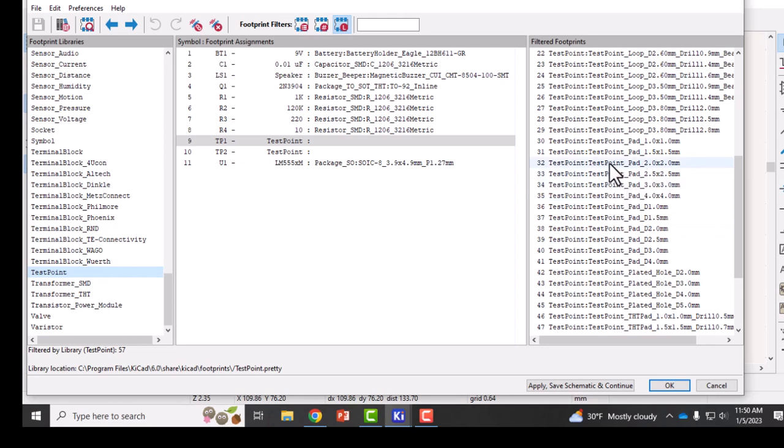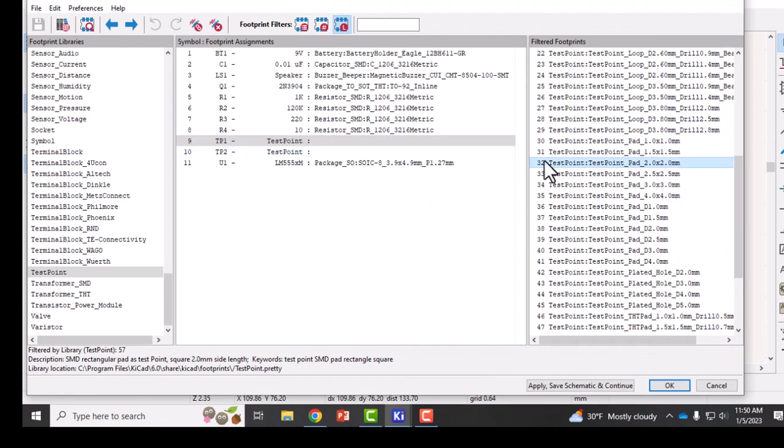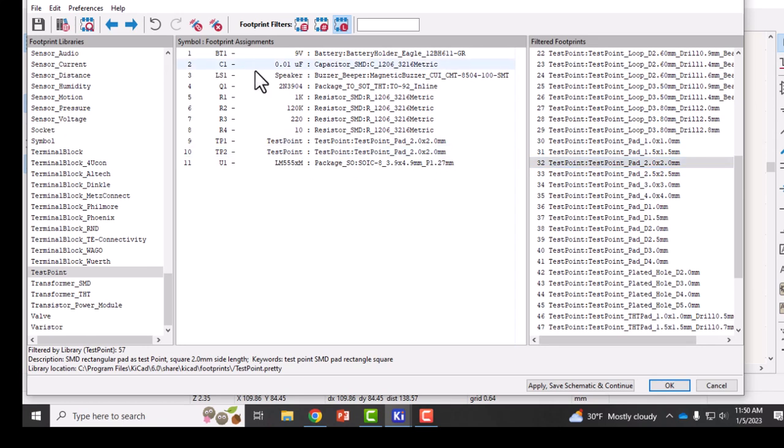I can pick maybe a 2 by 2 millimeter pad. Again, if you want to right click and view selected footprint, that's what it looks like. So I'll go ahead and double click on that and do the same for the test point 2. Now all of my footprints are assigned, and now I'm ready to generate my PCB layout.